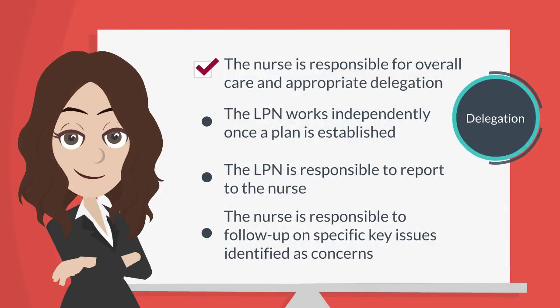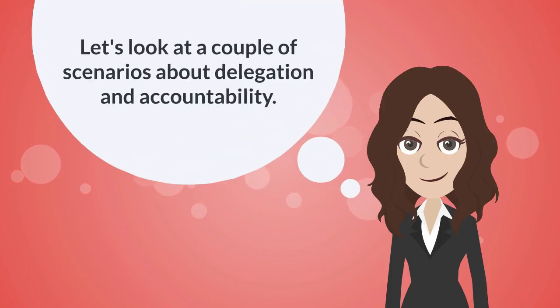The nurse is responsible for overall care and appropriate delegation. The LPN works independently once a plan is established. The LPN is responsible to report to the nurse. The nurse is responsible to follow up on specific key issues identified as concerns. Let's look at a couple of scenarios about delegation and accountability.